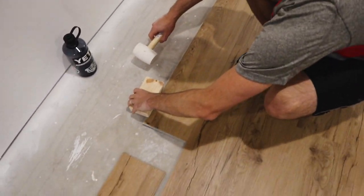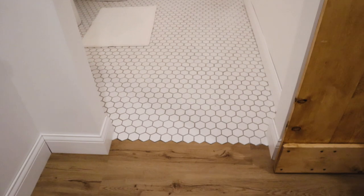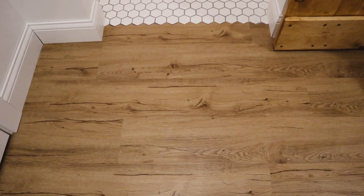We warmed up the space by adding luxury vinyl planking in kind of an oak color — I think it's called Essential Oak. The brand is LifeProof from Home Depot. I ordered a ton of samples and the one that really just hit it home for us was Essential Oak. It's a really medium-toned to light-toned floor — it almost has hints of a bit of gray in it, but it's also still warm and inviting. It also transitions nicely from the upstairs, which has the original red oak floors of the home.